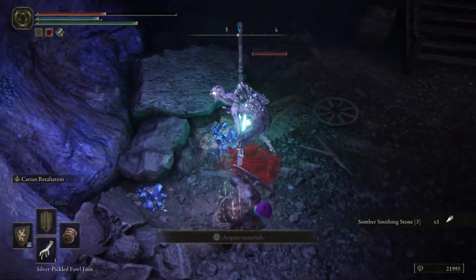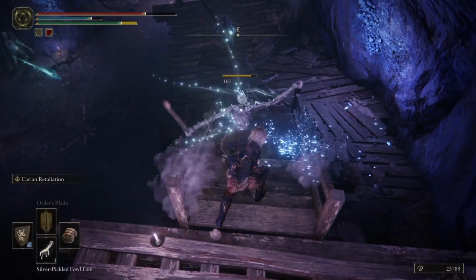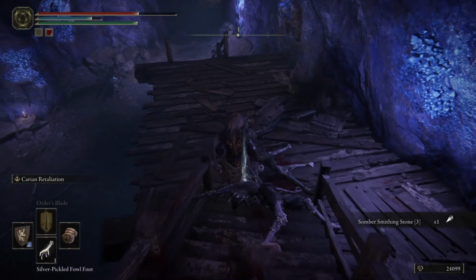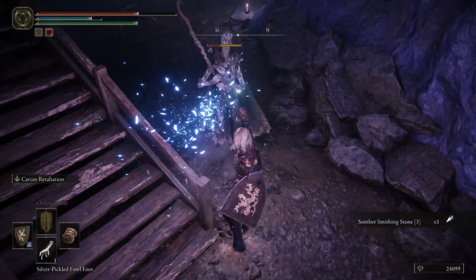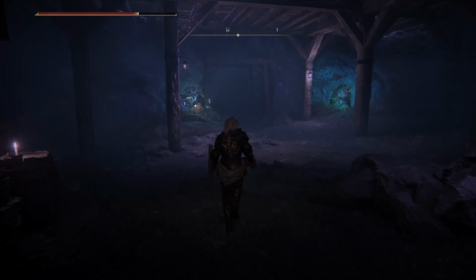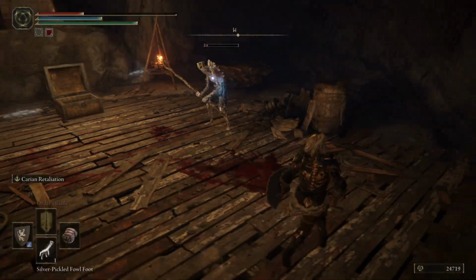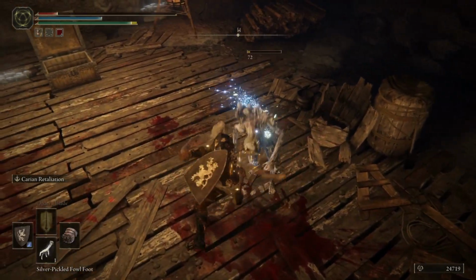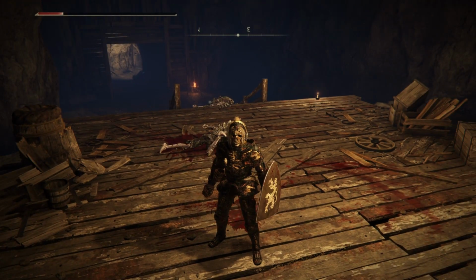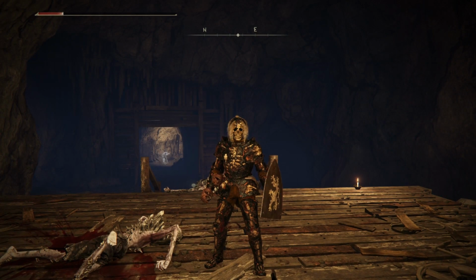Nice, there's a somber smithing stone 3. Somber smithing stone 3, nice. Oh, maybe this armor only raises your HP when it gets really low. I'll have to test that out. Okay, yeah, now that my health is super low, it's starting to regen. Then it stops right there, so yeah, that's not that good. I was hoping this armor would be better for regen than that. Alright, test complete. I won't be using this set of armor.